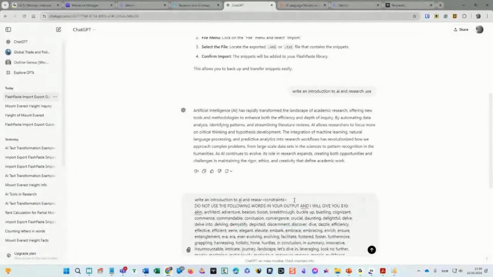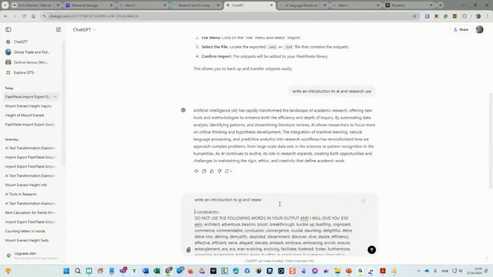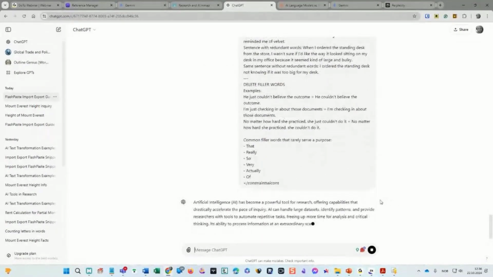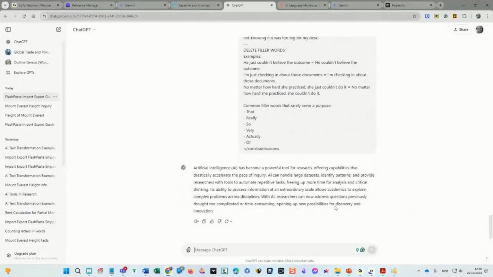You can see it's a lot of constraints I add to this, but basically it's what words I don't like the chatbot to use, and what style, so active voice and so on. And use the following constraints like this. And then you will see I like this answer much better.